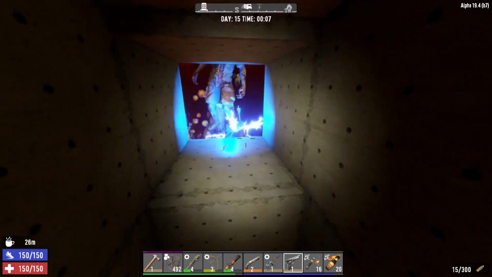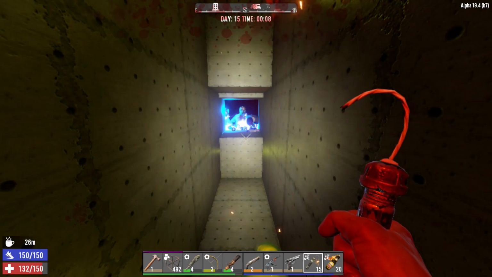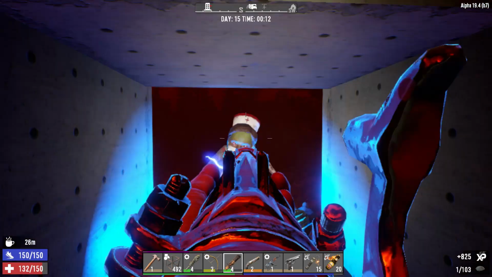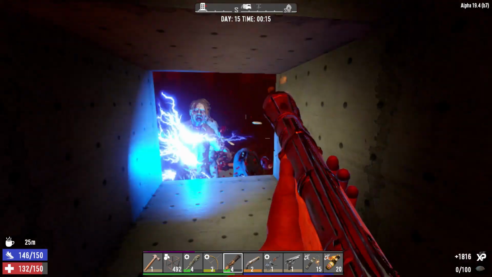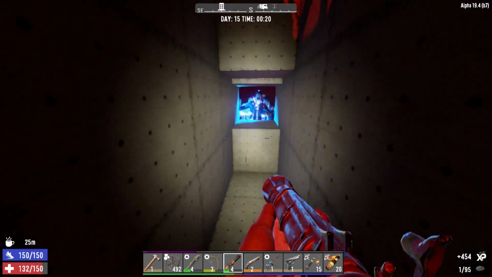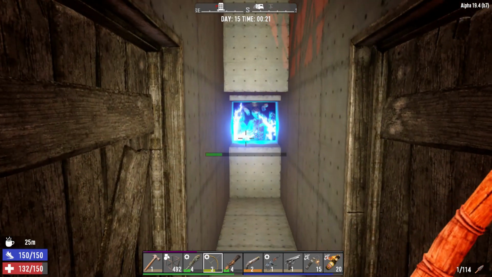Alright, there's too many freaking dogs here. Let's just toss a little pipe bomb out there. Oh, he actually hit me through that block, damn it. Say goodbye, dude. Alright, it's starting to pile up a little bit too much for my liking. Let's go ahead and use our dart trap. We'll get some arrows in real quick.